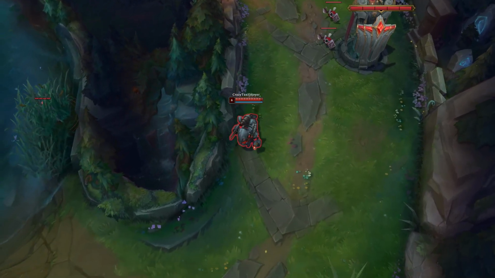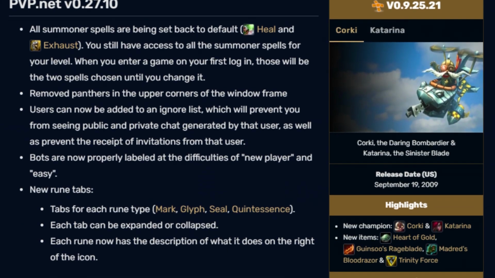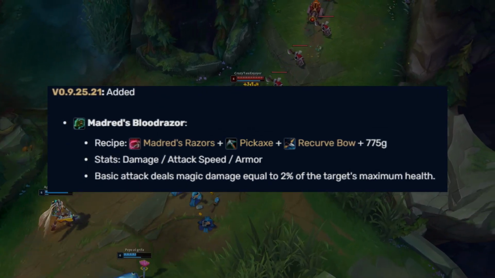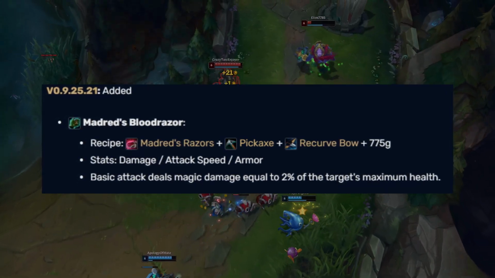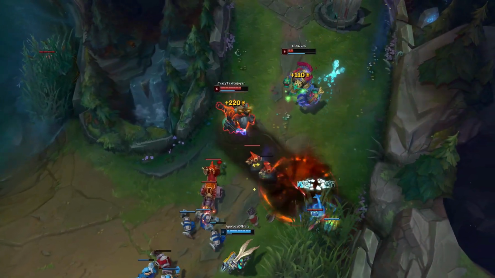Madred's Bloodrazor was released on patch 0.92521, the same Season 1 patch where Corki and Katarina both released, and where items such as Guinsoo's Rageblade and Trinity Force were introduced. It had 40 AD, 40% attack speed, and 30 armor on release, as well as a passive that dealt 2% of the target's maximum health on hit, making it a desirable item against tanks, and for high attack speed and on-hit champions.